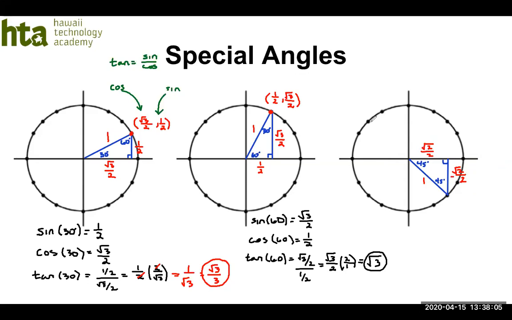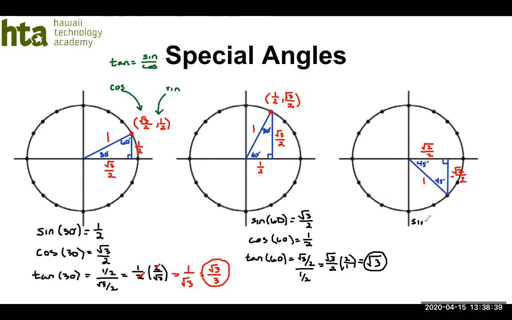Okay, so what I did here is I've actually used a negative 45 degrees, which is the same thing as 315 degrees. Okay, so this angle right here, this 45, either represents negative 45 degrees because I'm going in the opposite direction, or it represents 315 because I would go all the way around to get to here, which would be a 315-degree angle. So I'm going to use 315. I could totally use negative 45. That's going to show up as well, but I'm just going to focus on 315.